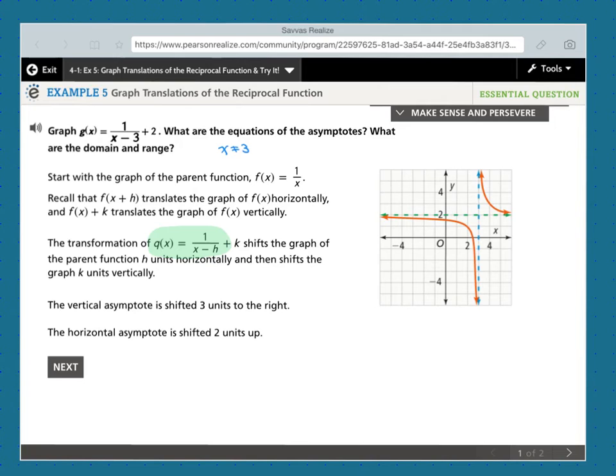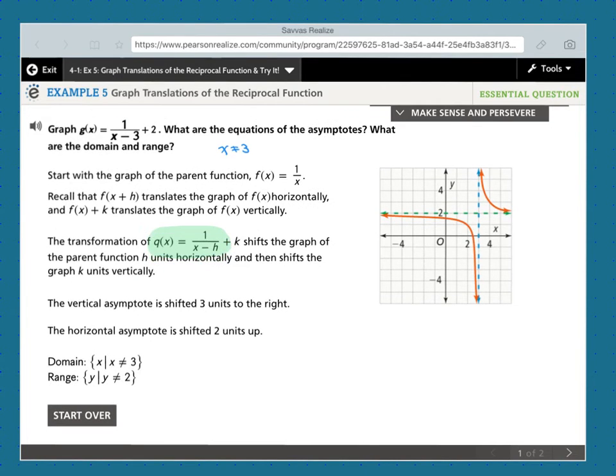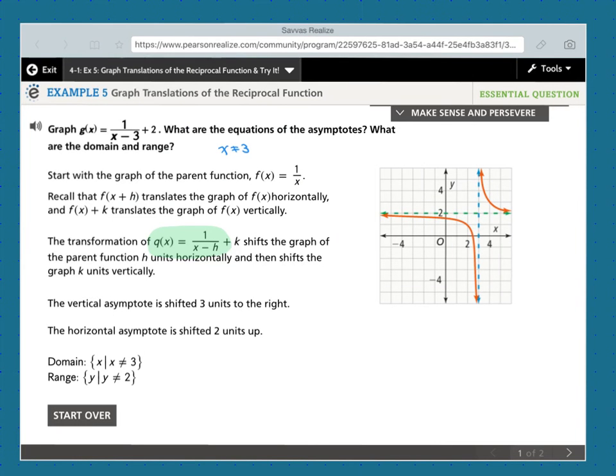And next, it specifies the domain. In this case, I already pointed out it can't be 3. And for the range, the horizontal asymptote is y equals 2. So y can be any value except that y cannot be 2. So it makes sense, right? When x becomes really big, then 1 over x minus 3 becomes so tiny it's almost close to 0. And if that term is 0, obviously my y value at that point is close to 2, but it's never touching 2.